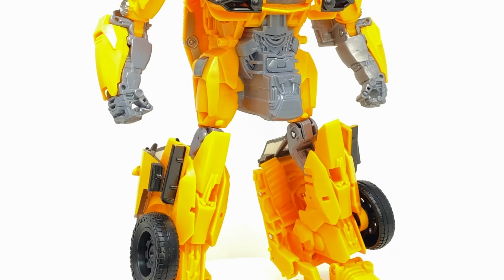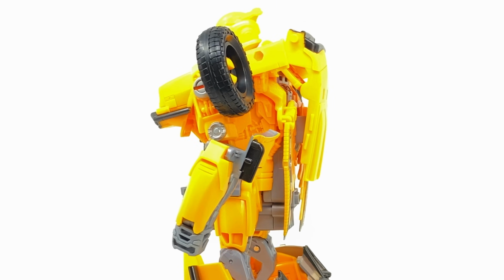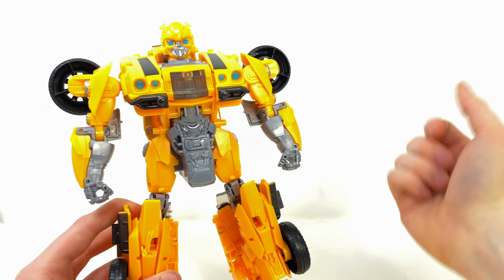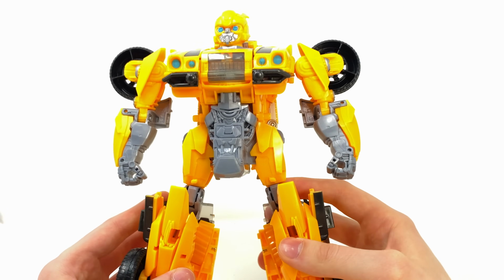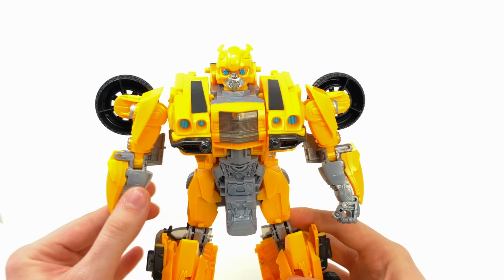And you know, this does retail for £45, so that's very similar to what the old 2011 leaders used to be, and you would kind of expect engineering to get better as the years progress and not worse, because this thing in some ways does remind me of a dollar knockoff toy, which kind of sucks. But anyways, we get stuck into his robot mode.